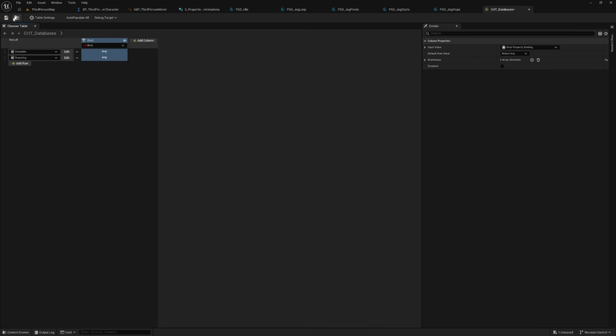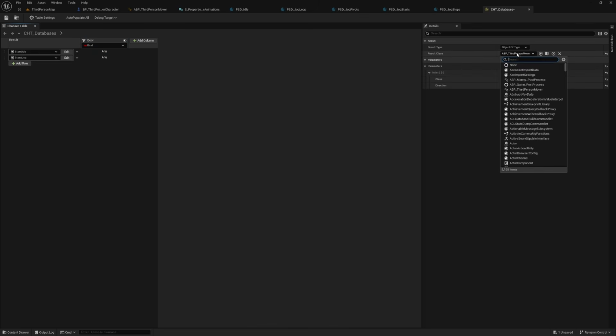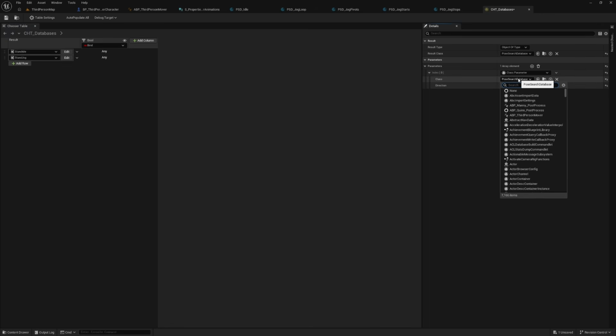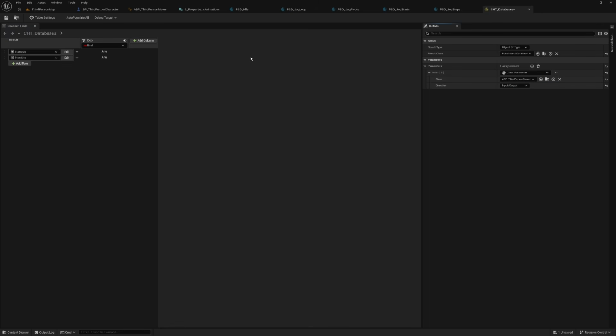First variable for the... I can't see. Let's see your table settings. Result will be post search data table. Sorry. Database. This will be our animation blueprints. Yeah, this one.